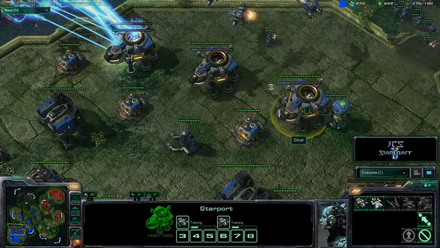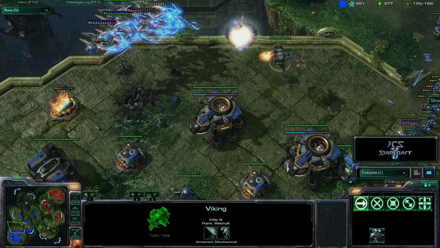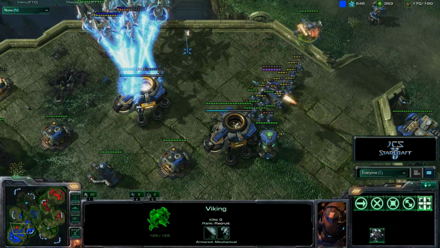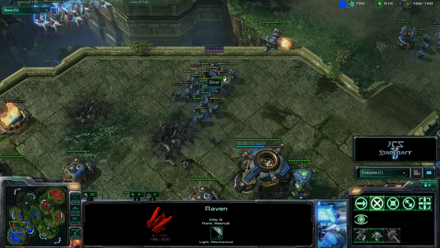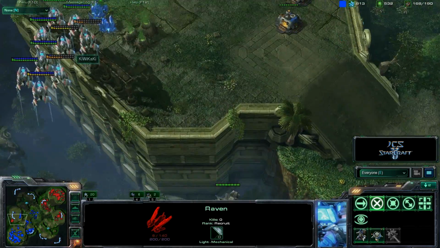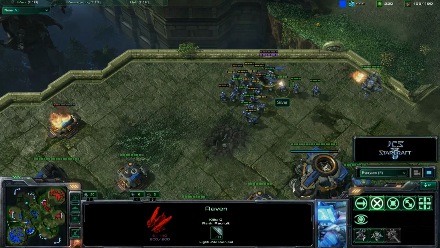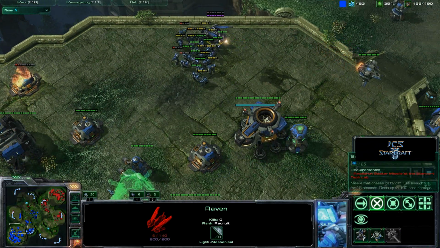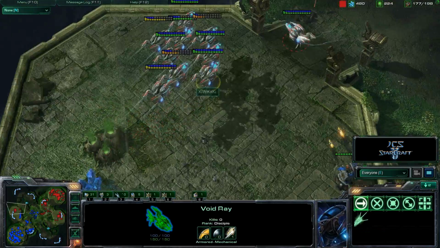Going to be taking down these starports, and this is going to be a big problem for Silver. He does have 3 starports right now, one with the reactor on, but does not have enough units to deal with this Void Ray composition. And this Raven is in here. I don't know 100% why. Probably should be repairing it right now. Might be trying to detect some sort of unit, but doesn't have enough. I guess it does have. Could throw down a point defense drone, but I don't even know if that does anything against Void Rays. I don't think it does.